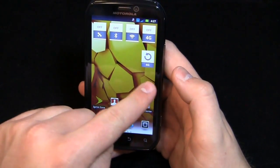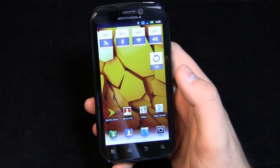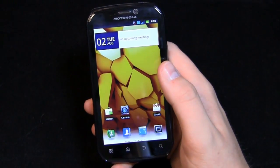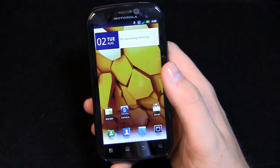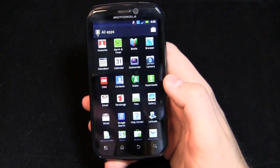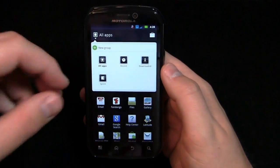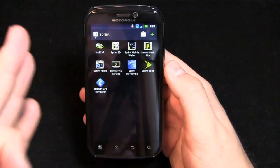You can put a widget here, put a couple over here, versus something like HTC Sense or TouchWiz where it's one size fits all, and if it doesn't fit on the screen, you have to move it to another home screen. That's a big plus for MOTOBLUR, something I've always liked, and maybe a perk for some. That said, Android has a little bit of a rift when it comes to Sense versus Blur versus TouchWiz. People love some, hate others, and it may not be your cup of tea. But you can see up here all apps, and they group by all apps, recent, downloaded, and then Sprint apps. So I can go over here and click on Sprint and see NASCAR Sprint ID.